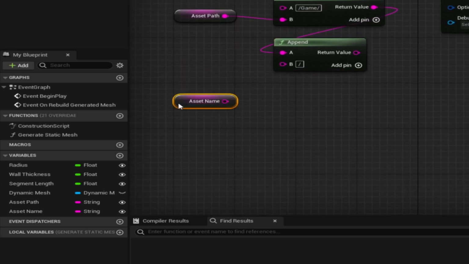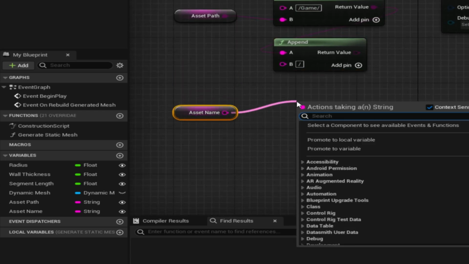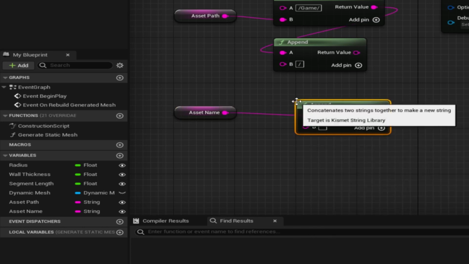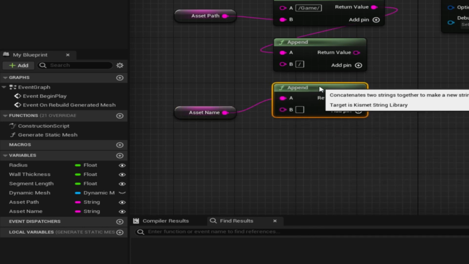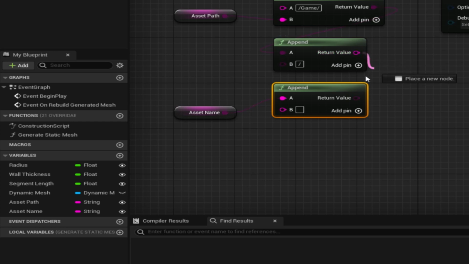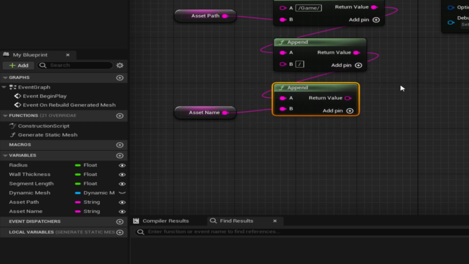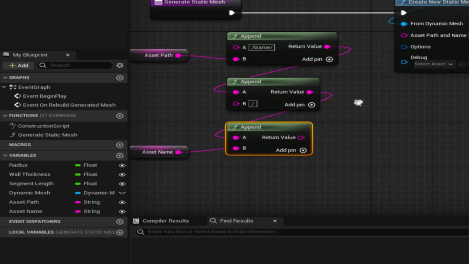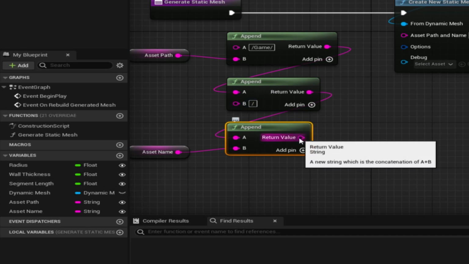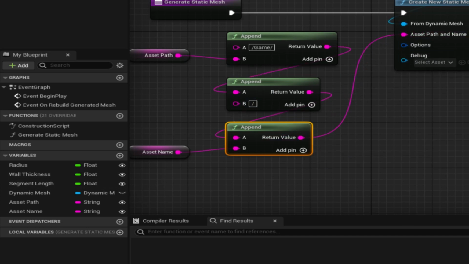And then finally another append, and this will take the elements we've created so far and then finally the asset name. And now we've got a string with the game prefix, the asset path / asset name, and that can go into the asset path and name.